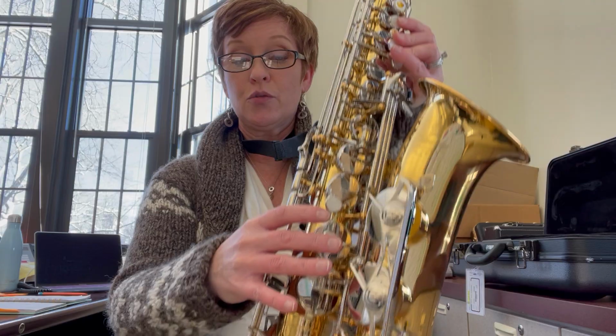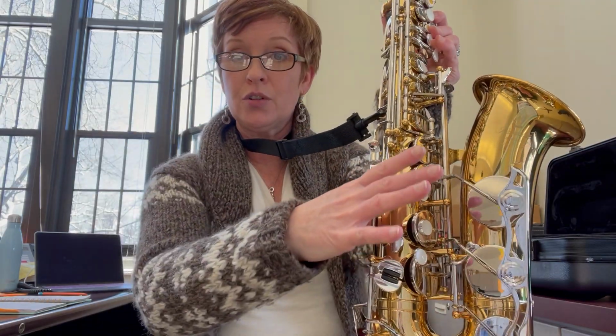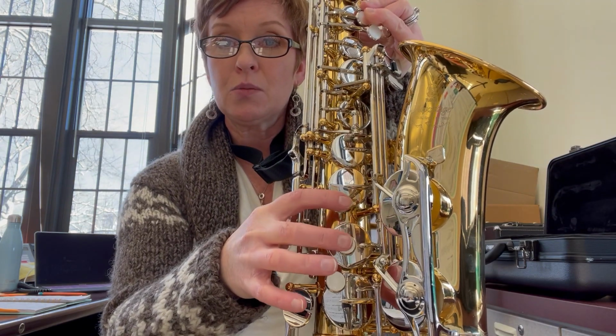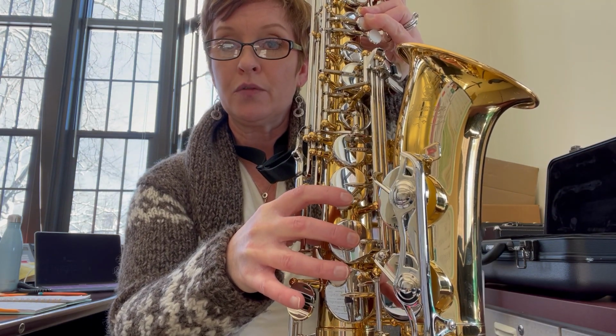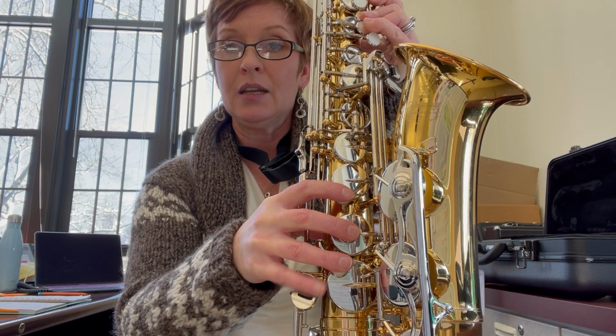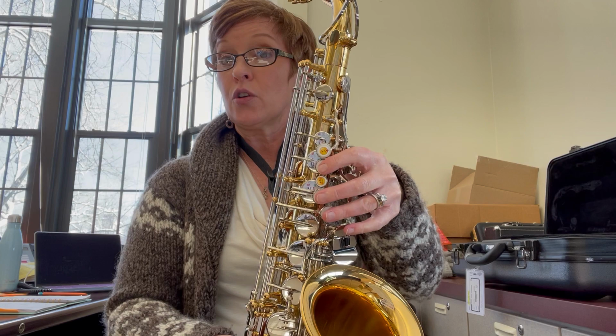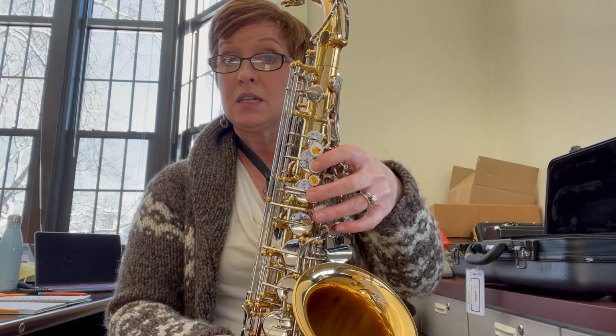Your right hand, remember, the right thumb goes underneath that thumb rest, okay, that black thumb rest. Then your first finger is on the first pearl, second finger, second pearl, third finger, third pearl on your right hand. Pinkies kind of hang out and hover like little helicopters. So those are where your home keys are.